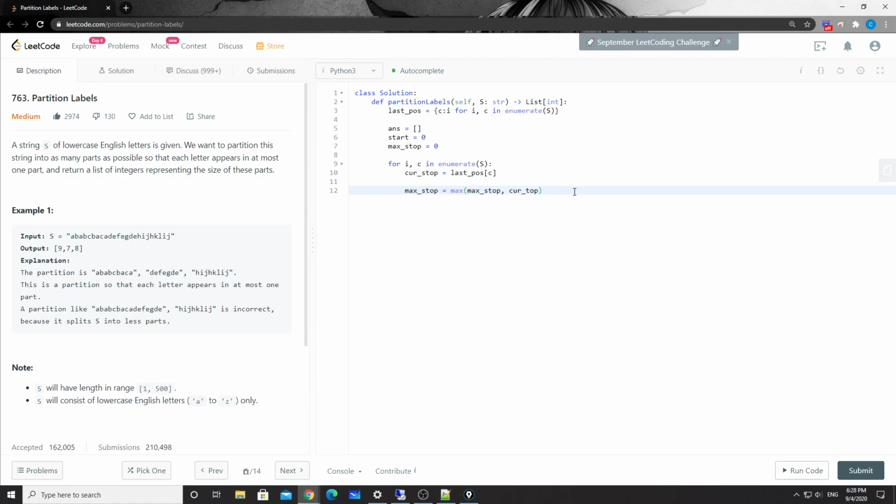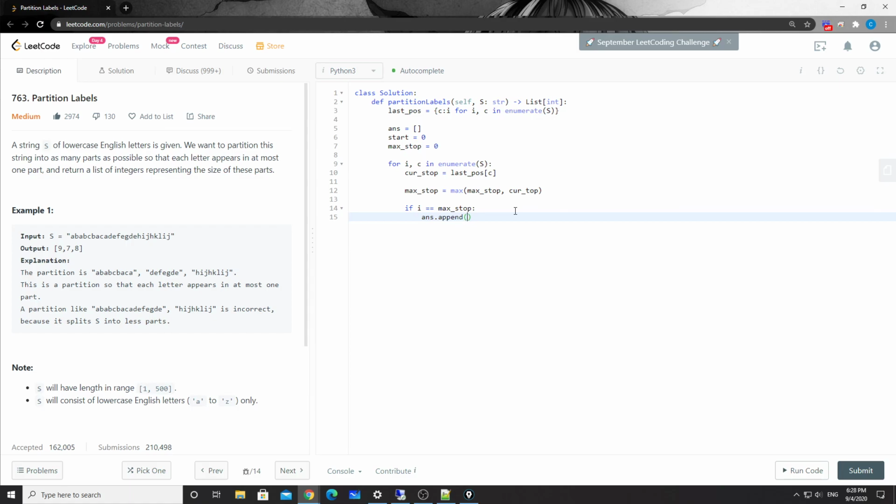And if i is equal to the max stop, basically there's no need to expand this current group anymore. If the current i has reached the end of the group, then we know we have found this partition, and then we just do an answers.append.